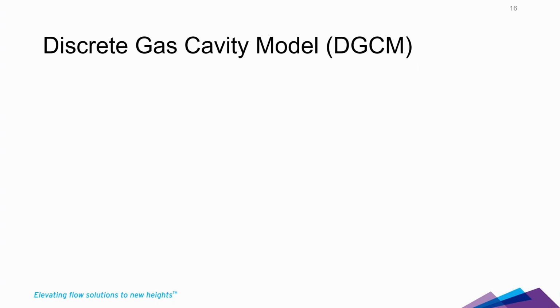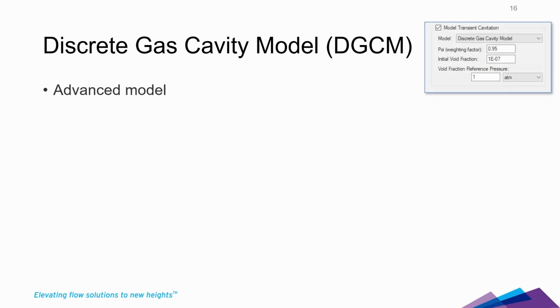Now, the discrete gas cavity model is slightly different in its ability to handle cavitation a little bit better. It's a more advanced model. FYI, do not adjust these parameters, okay? Touching those parameters is a big no-no. Only adjust those parameters if you are specifically advised by AFT to do so. Otherwise, keep the defaults.